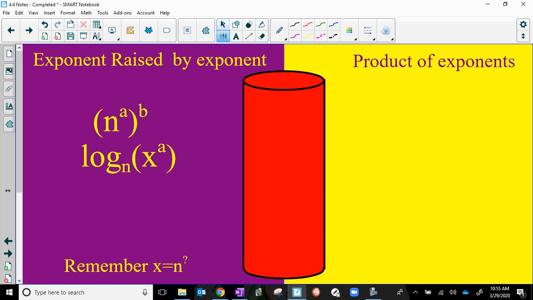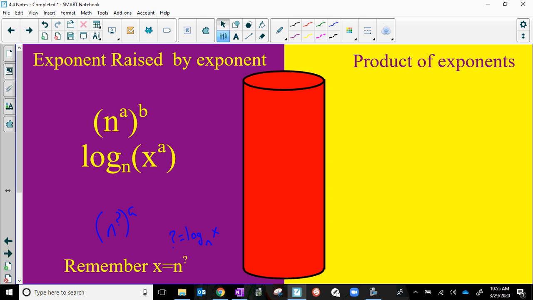So let's take a look at this when we're dealing with a problem like this. Remember that x is n to a power. What we see in here is we have the x, which is n to a power, to the a. So we have a power to a power situation here in this problem. So the question is, what is that question mark? How do you find the missing exponent? Well, you turn it into a logarithm. So it's log base n of x.